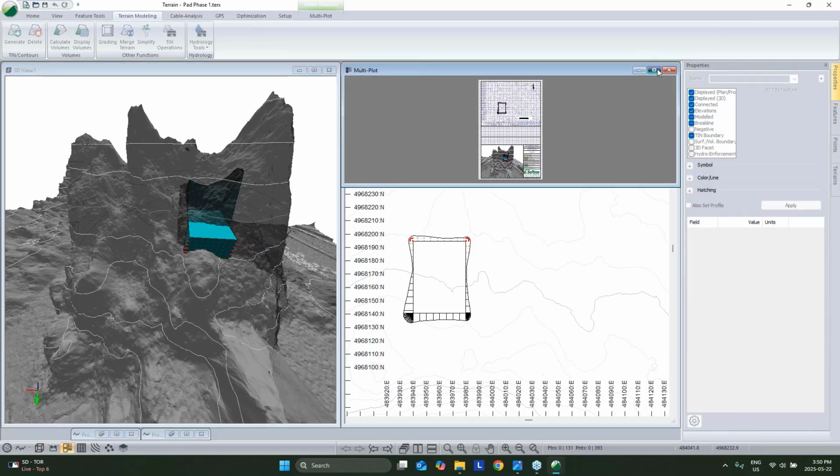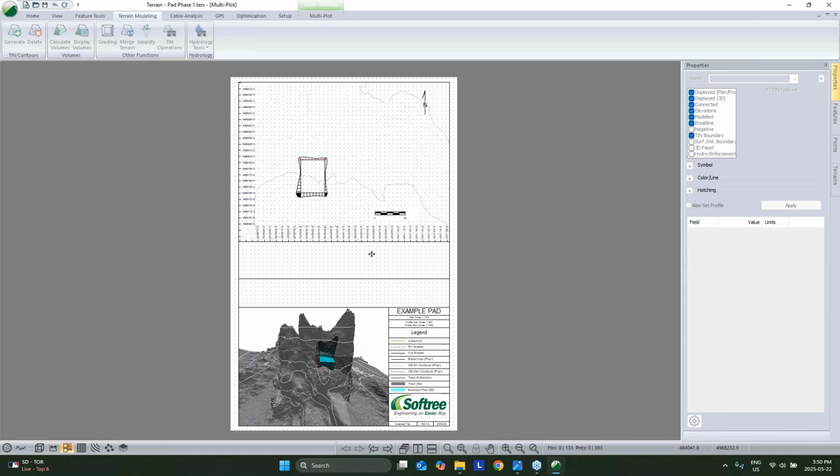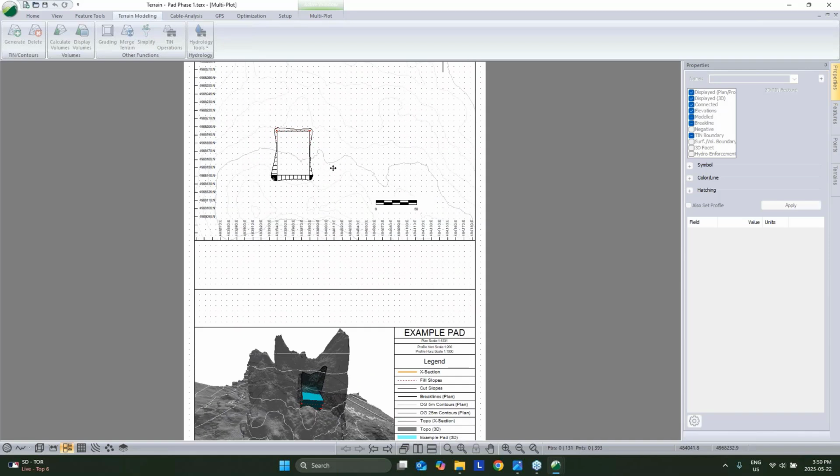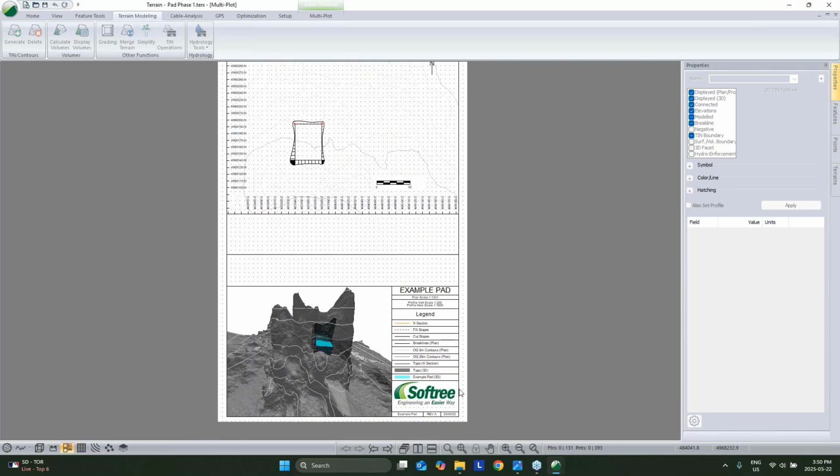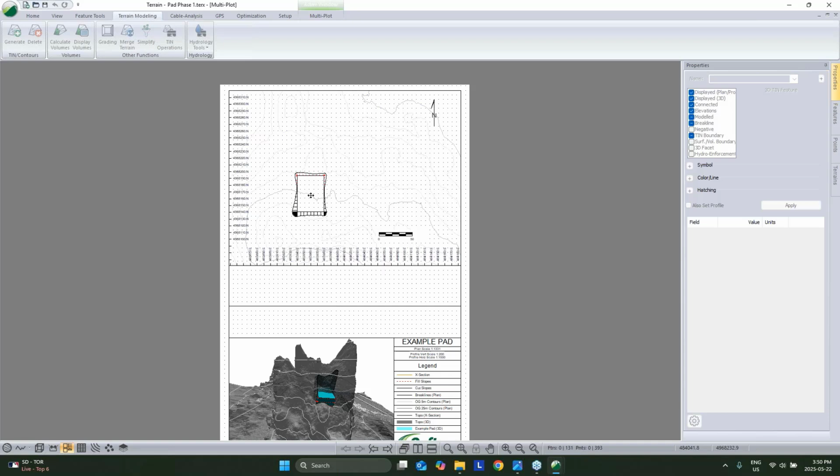So with this, I've deleted my fence features for my profile and completely changed my geometry. With terrain, the multi-plot is attributed to a page, whereas location will follow your alignment, and you have sections and plan over profile, etc. With terrain, there's not necessarily a geometry to follow like there is for a road.